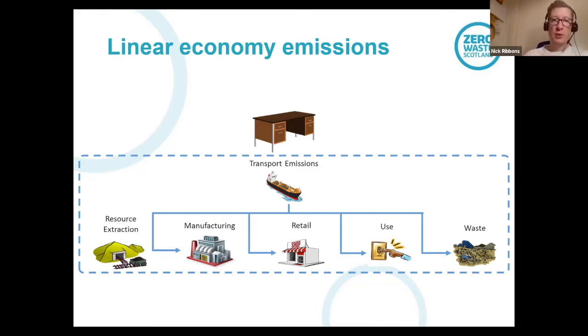There's a lot of information there, but we're now at the point in time that we need to start facing up to this. So from the resource extraction to the manufacturing to retail to use to the waste, and actually there's a step beyond that in terms of your next lives of waste. We need to begin to try and understand how these emissions add up, and what goes into the end product.